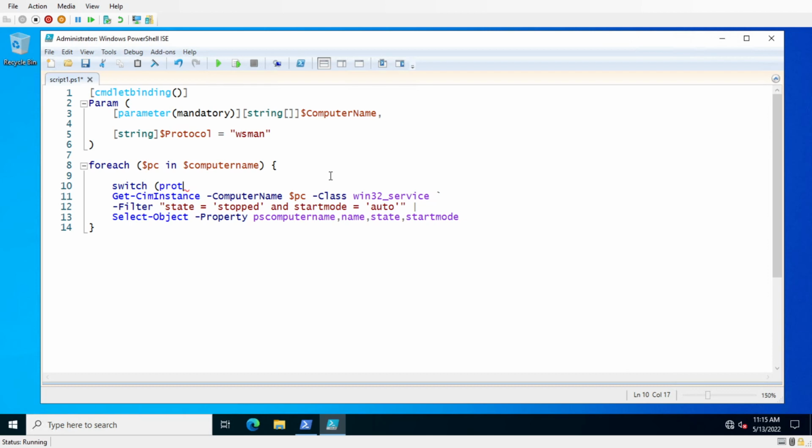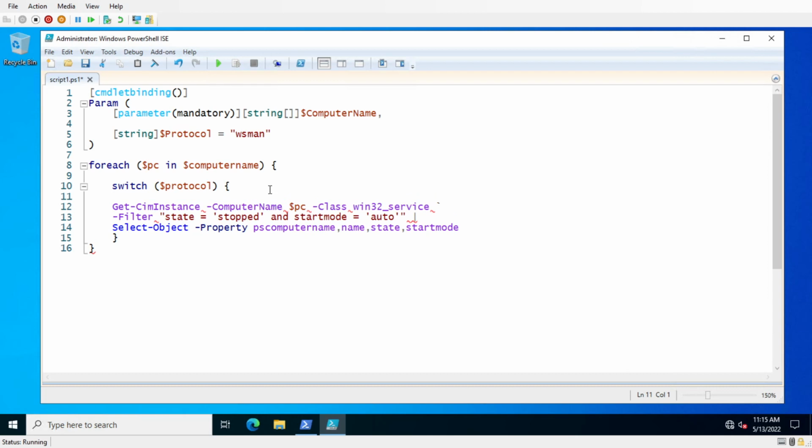So let's examine $Protocol. Oops, forgot the dollar there. All right, and wrap up. I know this is going to be a little confusing here as I just type the different elements. And then in switch, our first choice would be WSMan. And then that would be this script block right here.